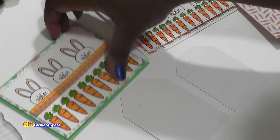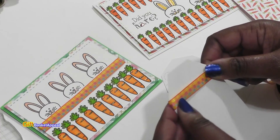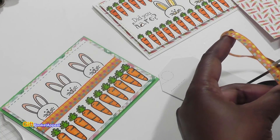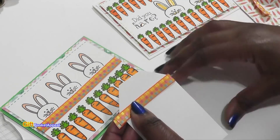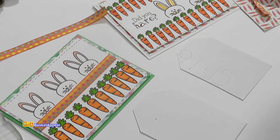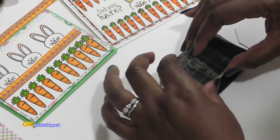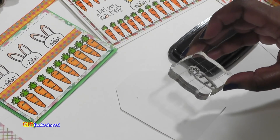Let's look at this one right here. It'll be fun to put a ribbon around this just like there was one on the card. I'm just going to cut this ribbon to measure for right now, then put it aside. I'm going to go ahead and start stamping some carrots on here using my Memento ink — kind of doing the same thing with the carrots going across, just like I did on the card.